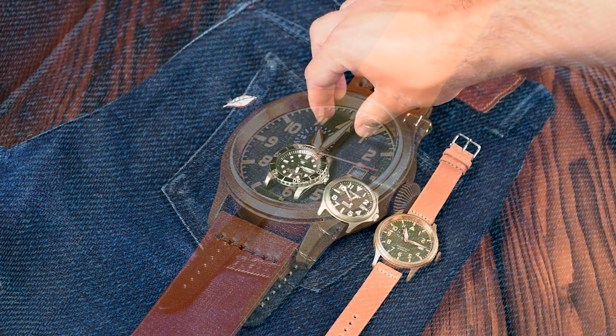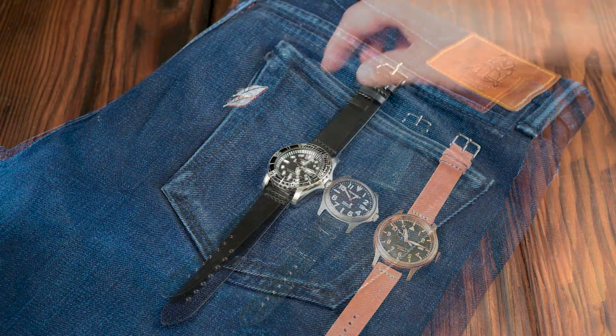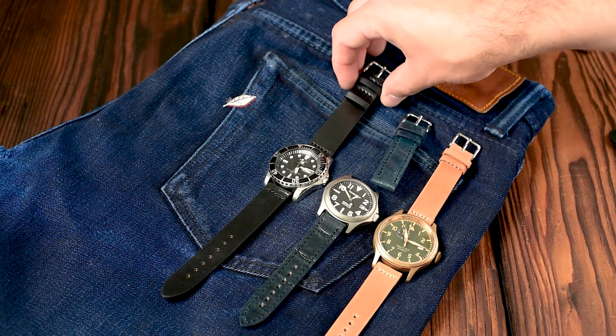Now this watch is a Seiko, and I'm not a watch guy, so I don't know too much about this specific model or any of the models, but this piece I think goes very nicely with the black shell Cordovan. Just take a look at the sleekness of that.